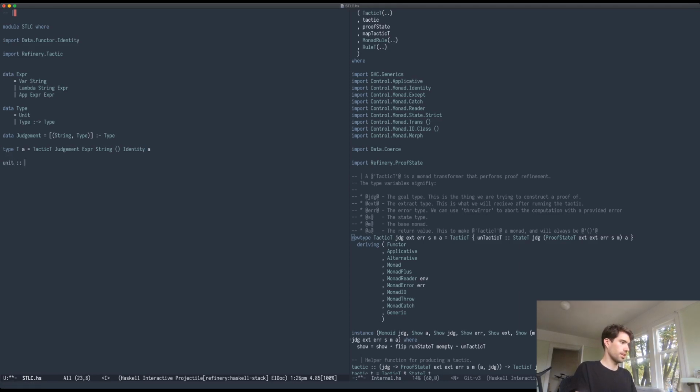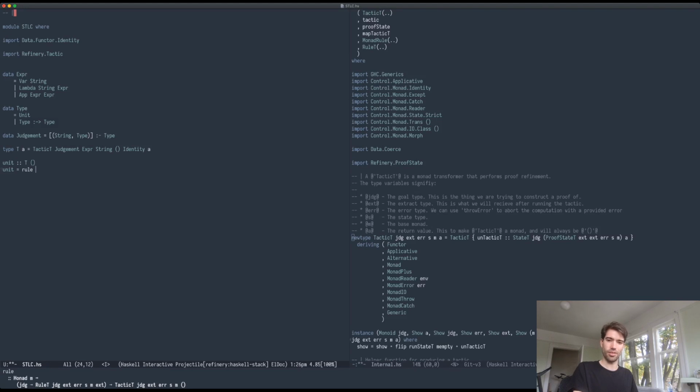Unit is a T of type. So we're going to use the rule function here because we're going to be introducing a primitive rule here for how to actually synthesize things of type unit.